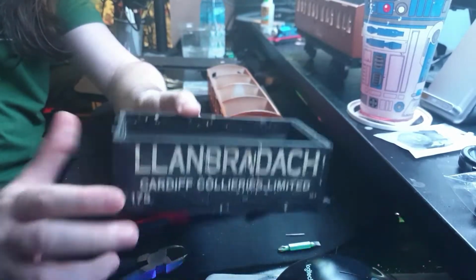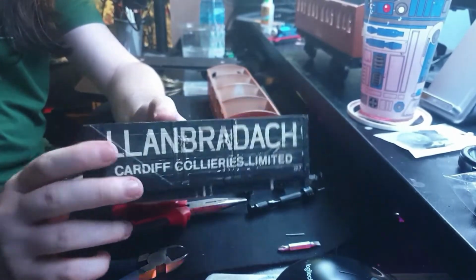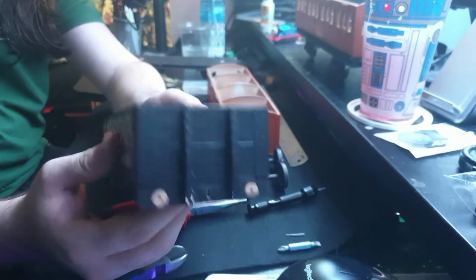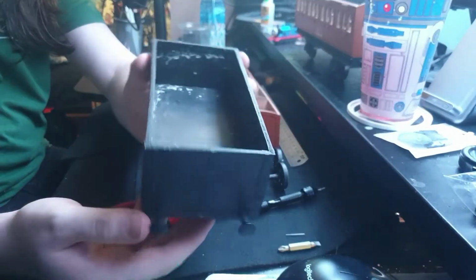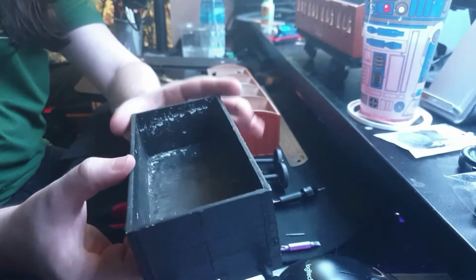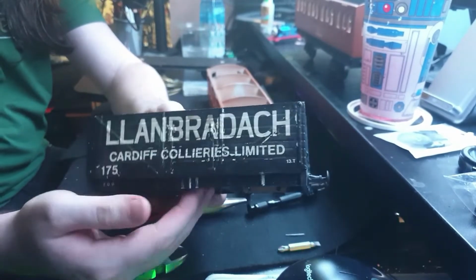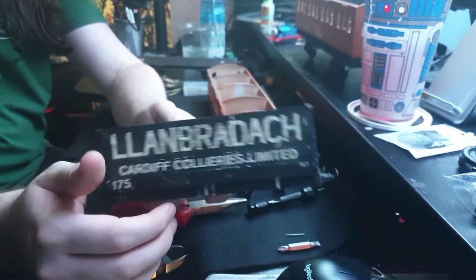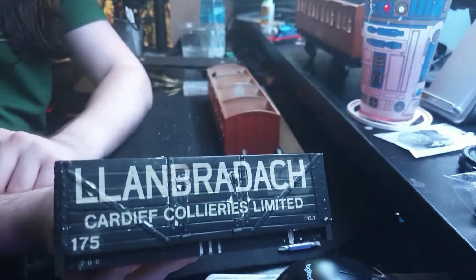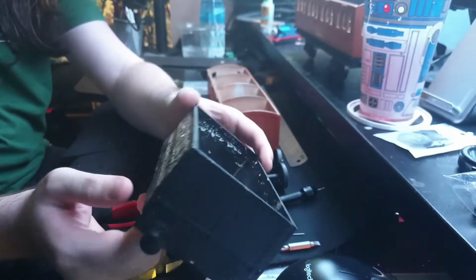Because I hope to basically make a mold of this body, and then I can just cast as many trucks as I need, and we'll use 10 more parts to make up the rest of it. But you can see there's where the buffers are. There were some bits stuck on the inside as well, like bits of polystyrene that I've removed. I didn't do that. That was just how it came. So the rest of the marks you see, that's just general wear and tear, where the decals have cracked and started to chip away. But that's all coming off, so that's not a problem.